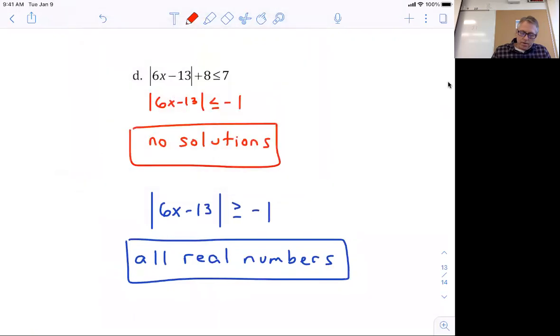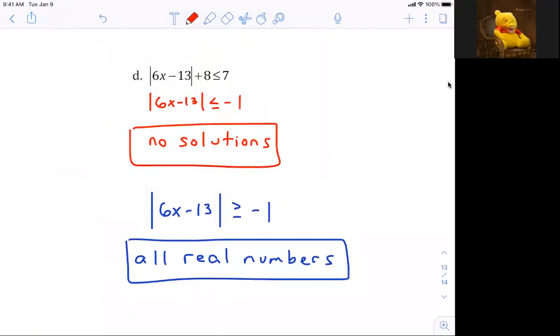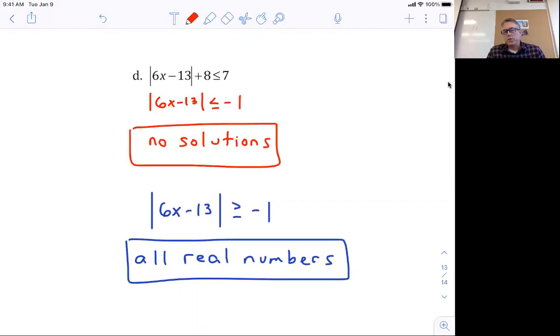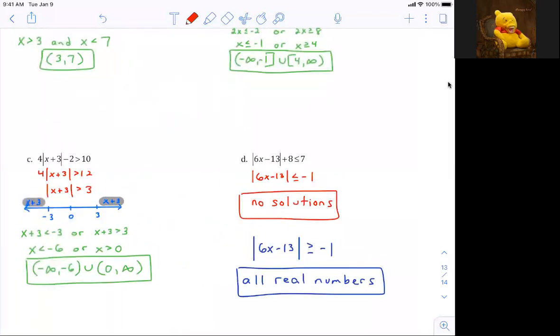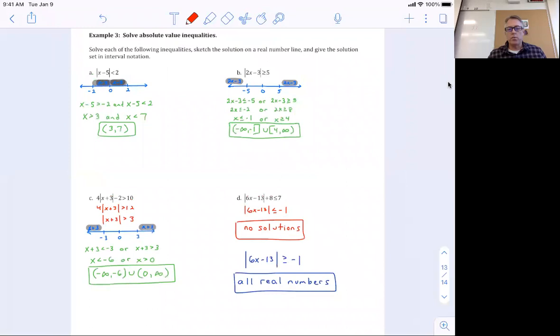I have a question. Yeah. So if the problem asked us to divide by a negative number or to multiply by a negative number, doesn't that mean we have to flip the inequality? You would have to flip the inequality. Yes, good question. Just like you always do for any other inequality. All right, these are really good questions. I mean, you guys are certainly thinking this through here.